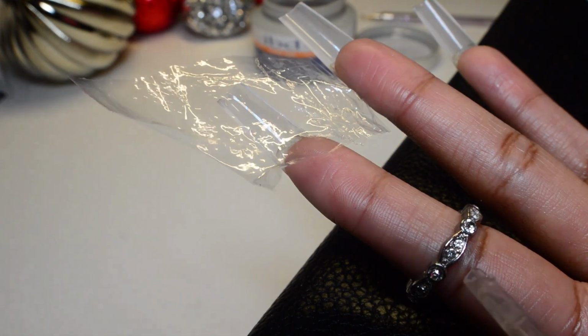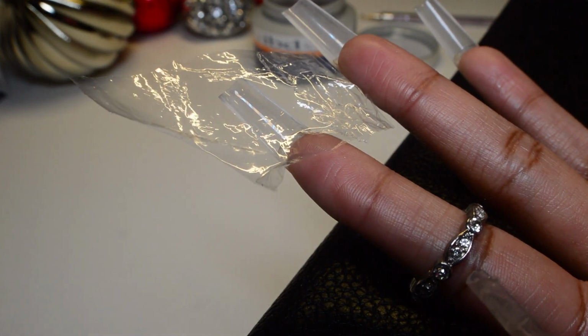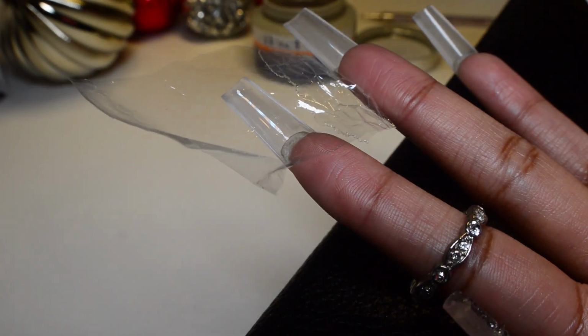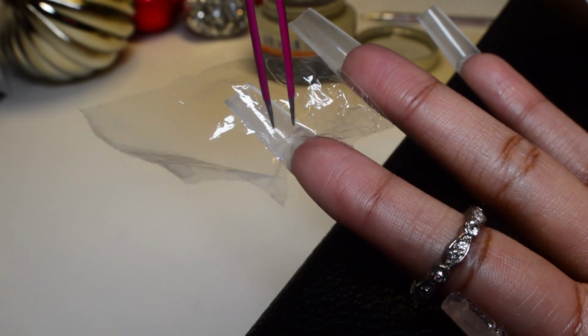I'm gonna grab that saran wrap square and place it directly onto the nail. And then I'm gonna press the saran wrap into the builder gel. Once I have it just laying here, I'm gonna grab my tweezers and then I'm gonna start like scrunching the saran wrap.